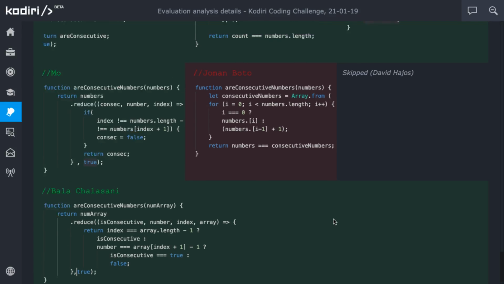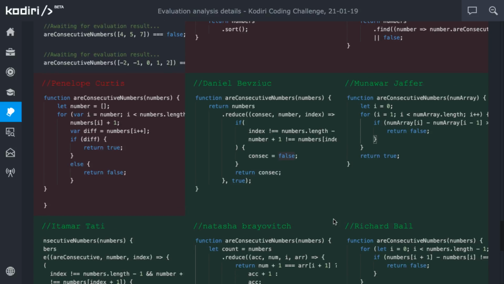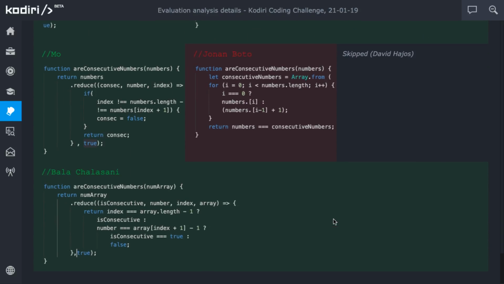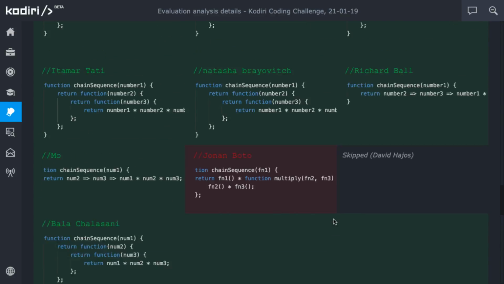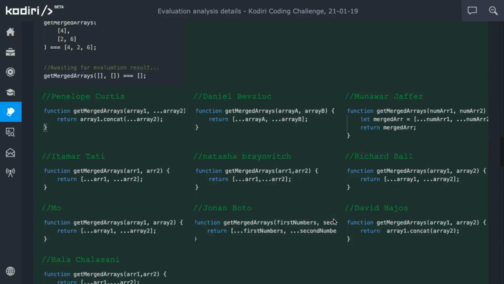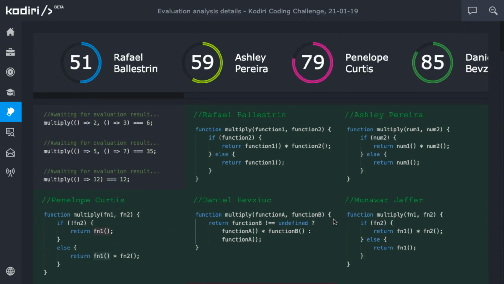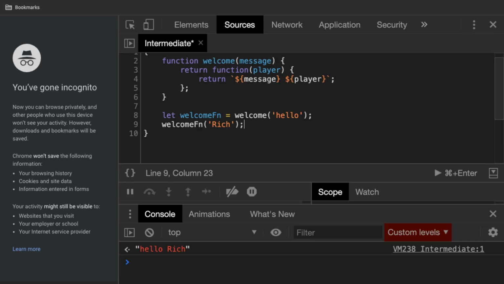So I believe that was probably the most complicated question in the intermediate. And I'm happy because even in that case, we got 1, 2, 3, 4, 5, 6, 7 people who managed to solve it, right? So generally speaking, the challenge looks really good. Really, look at how many green colors around, right? So really good, guys.